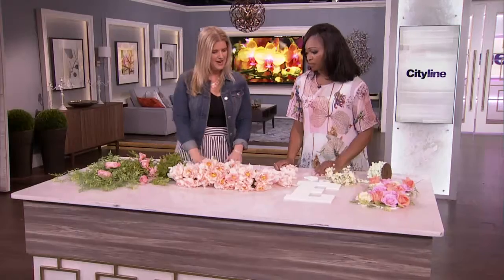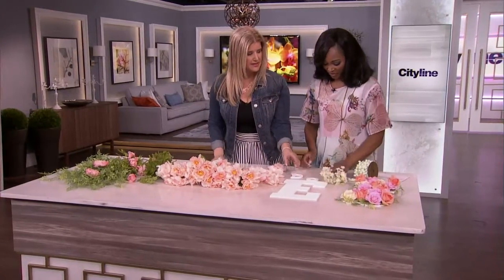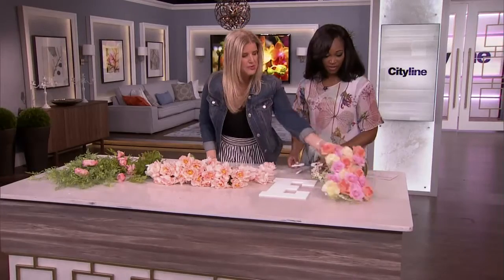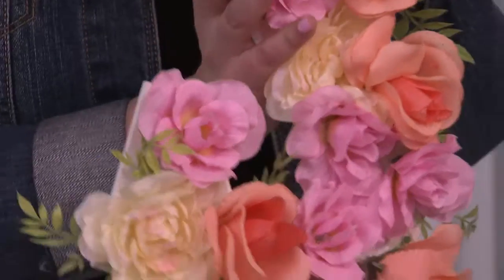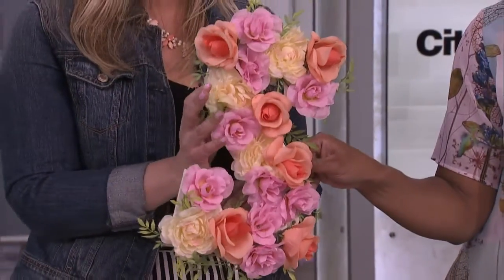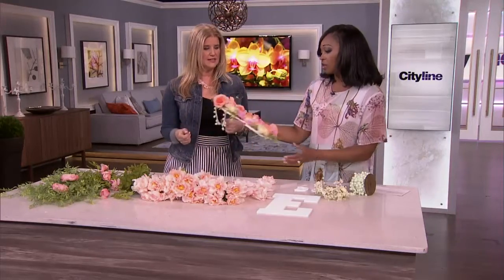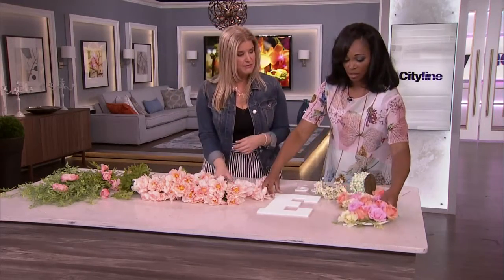Exactly. And then for the monograms, the little mini monograms that you had at the table, I made a large one, so I'm reaching across you, I'm sorry. Yeah, no, go for it. So you could do a large monogram and hang that instead of a wreath or... that's beautiful. Right? It's a really fun thing. You could decorate a party with that. So that's a really nice S. It is. You can actually put these on your kids' doors. Yes, that would be so pretty. Isn't that really nice? So that's a bunch of mixed colors.